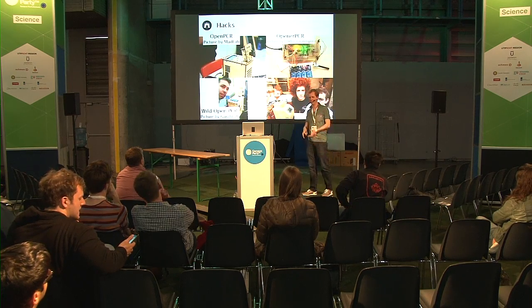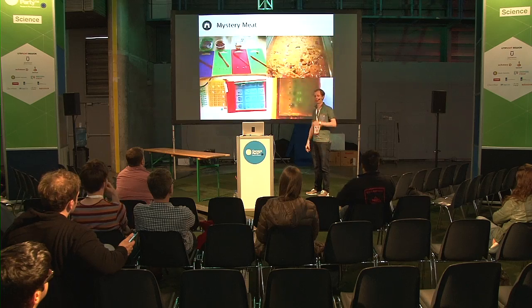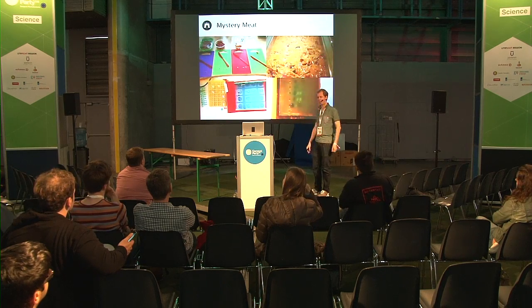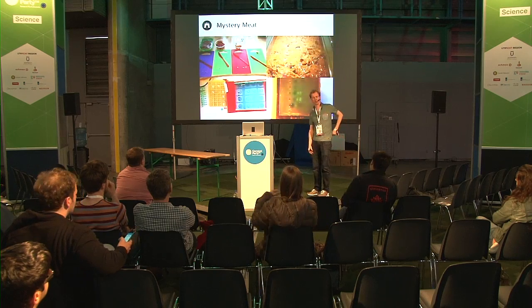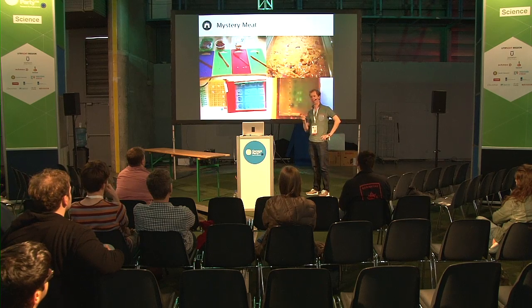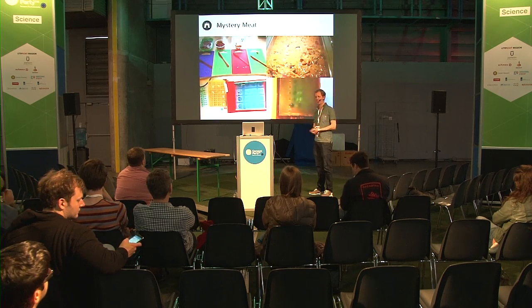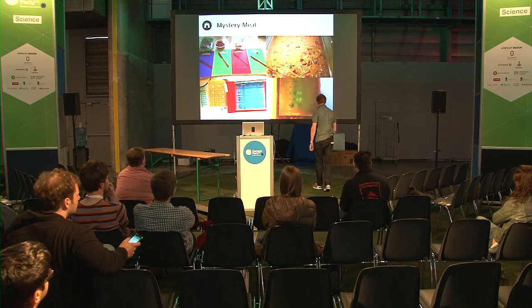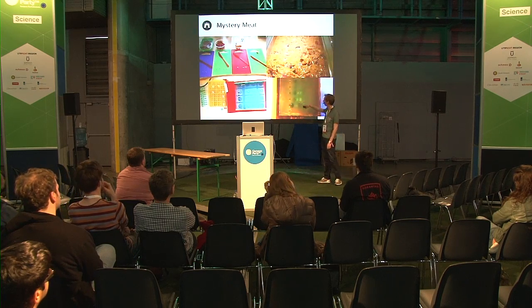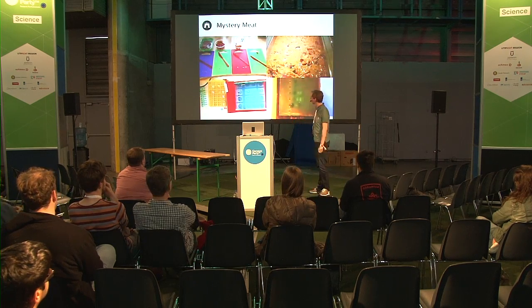I saw an article in the Daily Mail where two boys made their own PCR machine in their garage. You can use it - for example, when there was the horse meat scandal in the news about horse meat and lasagna. People came to our lab and said, can we test that ourselves? Can we see what kind of meat is in our lasagna? We said, sure - we have this PCR machine that we made ourselves. We can make the gel box too. We extracted the DNA, ran the protocol, and if you're familiar with molecular biology, you get these nice bands on the gel. Based on that you can say whether it's horse or cow or pig meat.